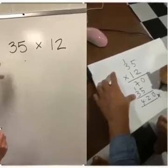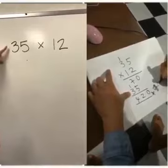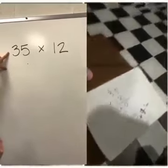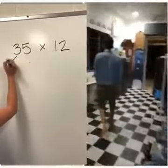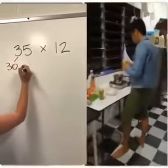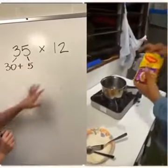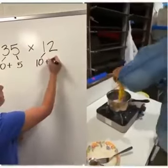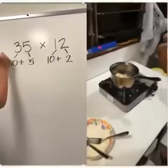So first, we have our multiplication problem, 35 times 12. The first thing we need to do is expand these two numbers. We need to break them down into their tens and ones. I've got three tens, which is 30, and 5 ones, so that is 30 plus 5. 12 is 1 ten plus 2 ones. Okay, so that's step 1.